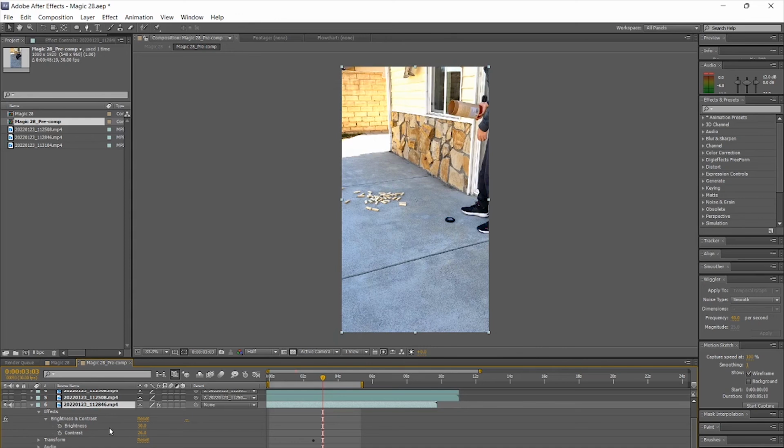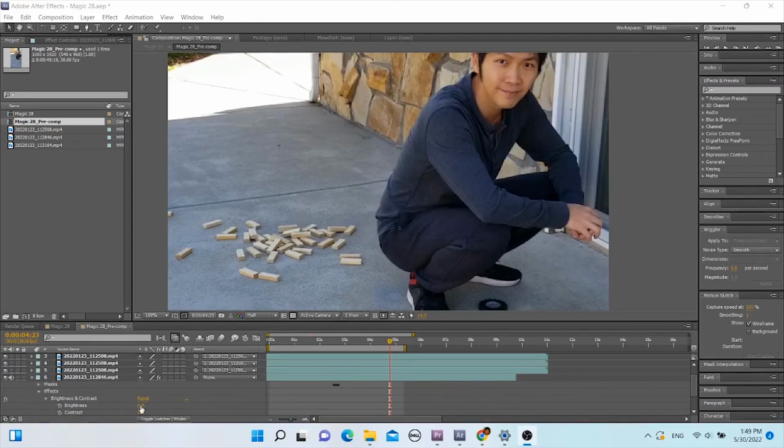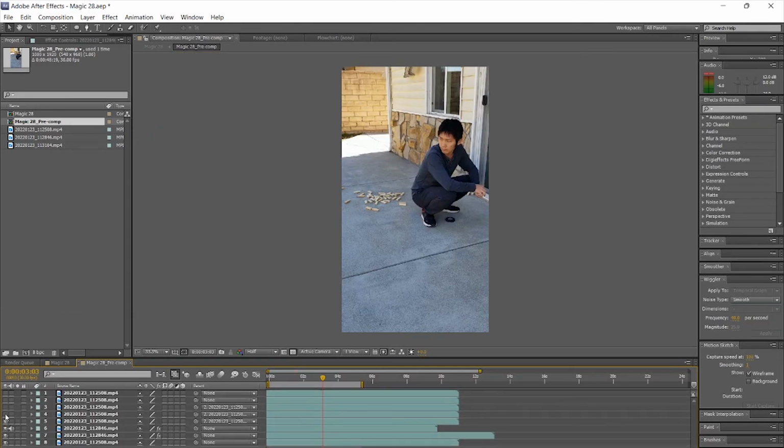That's environment. Make sure that everything else surrounding you is under control, and if not, it can be fixed by using brightness and contrast modifications on the footage. Okay, turn everything back to the way it was, and that's the end product.